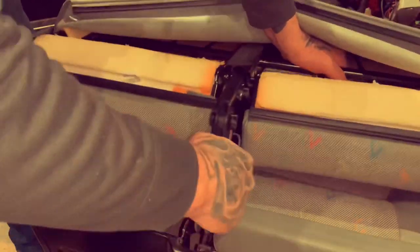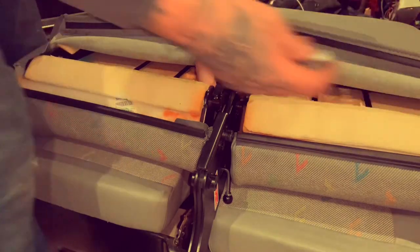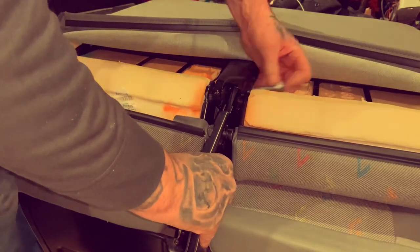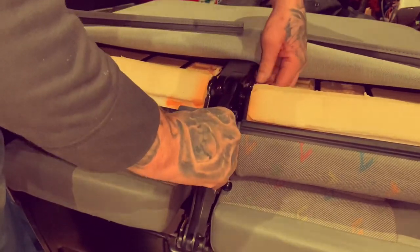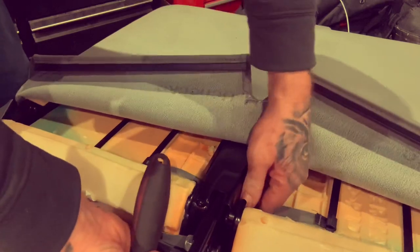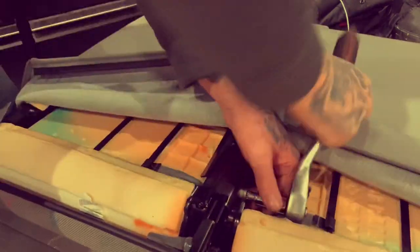Bit of a wiggle. That's it. Bolt holes lined up. Your bolts back in. Get one in place. That's it. Line all other three holes up. They're dropping easy enough. Once you get your holes started loose, get your ratchet on. Nip all three back up. That's all three bolts tightened up.